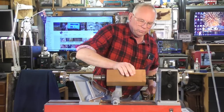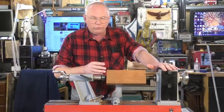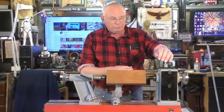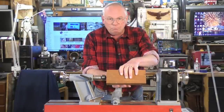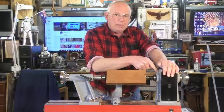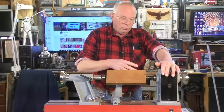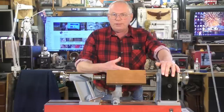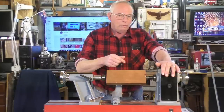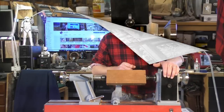Now I'm going to do another little job, because the previous job to this I was turning a platter or bowl which is large diameter. Because this is a medium diameter, I need to put it on the medium speed range. So this particular lathe, although it has variable speed control, it has high, medium and low as well. So we're going to change this now to the medium speed.